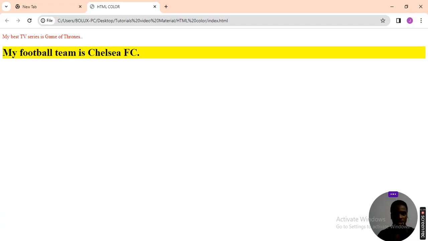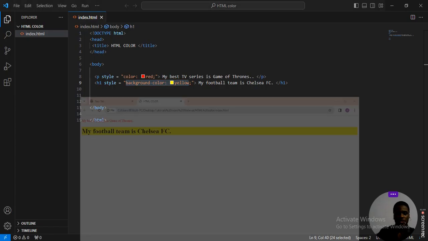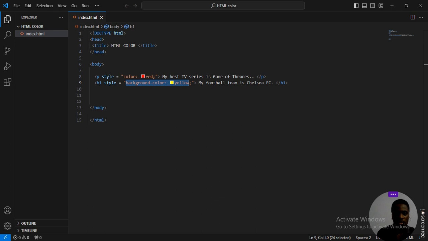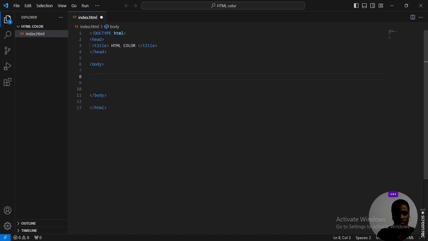So you can see here it gave it background of yellow. So that's about generic color scheme. Use of normal colors, nothing much, big deal. So let me clear these ones. Okay, so back to business.